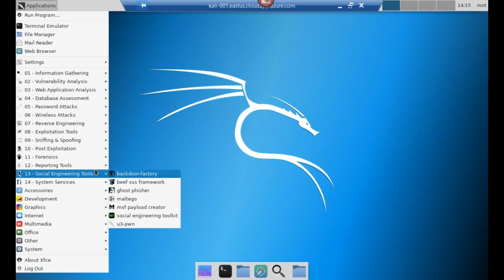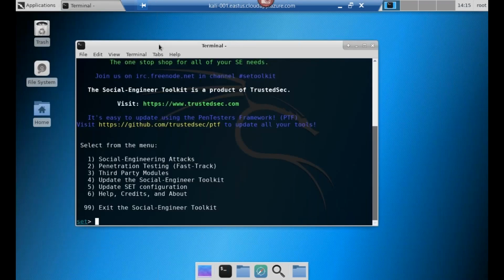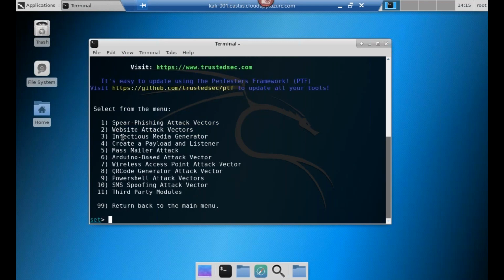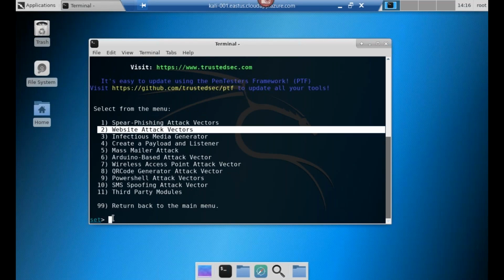So if we go through the social engineering toolkit, open it up, and like I said before, a lot of these tools are command line based tools or non-GUI tools. This is just going through a terminal session. So if you wanted to manage it only through SSH, you could. But what I'm going to do here is a very simple attack. So I'm going to do a social engineering attack.